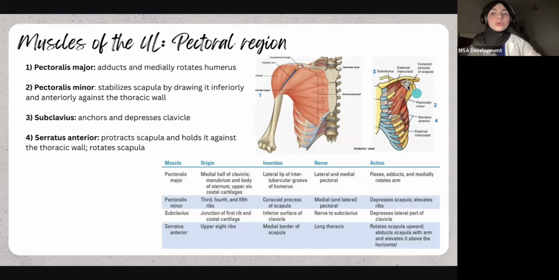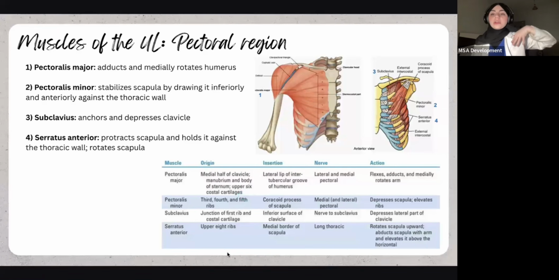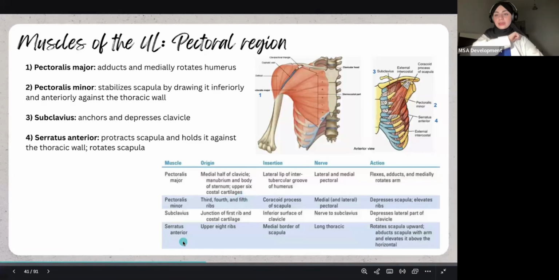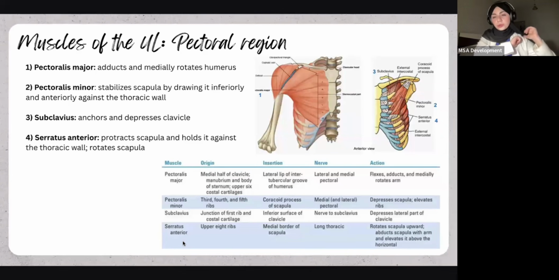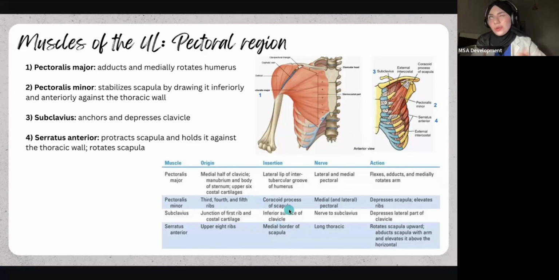Specifically its origin, this is important. You should know this origin, and it's going to start off from the ribs. So the origin is from the ribs. Then it's going to go to the coracoid process of the scapula. What does this mean? This means that the muscle is going to be moving basically like this, right? Like this. It's like I'm taking a sling, taking a more posterior structure, and pulling it forward and downward. This is going to be the function, alongside elevation of the ribs, of course, because the origin is the ribs.